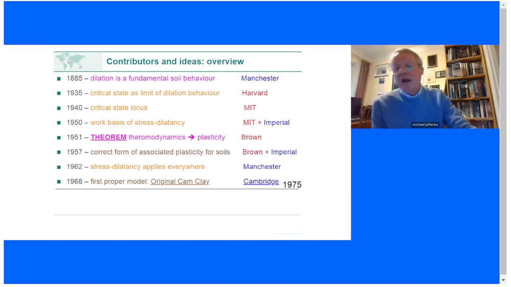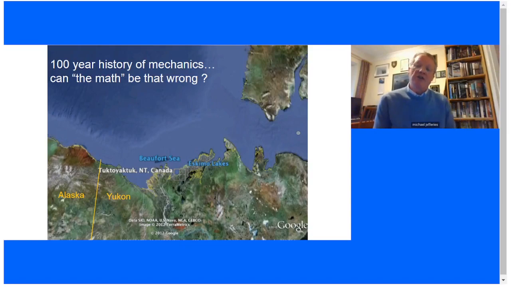So the question you have to ask yourself, when you look at this history, it's not good enough to say that Cam clay is over-idealized and misleading, because it works well some of the time. What you really need to do is pose the question, how can a 100-year history of mechanics, how can the math be that wrong? So rather than being rude about Cam clay, in the British vernacular, giving them a kicking, I see massive intellectual sloppiness by the universities. The question should have been asked, what has been missed?